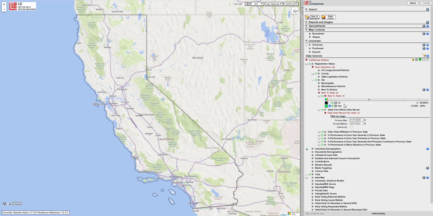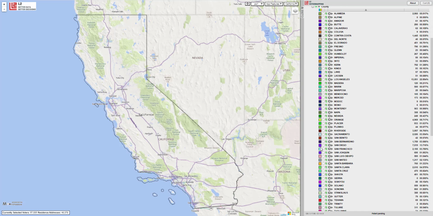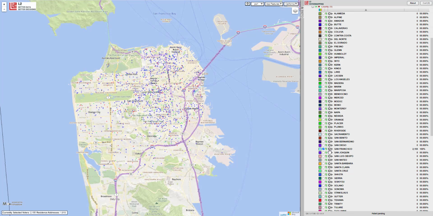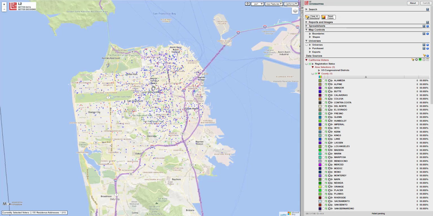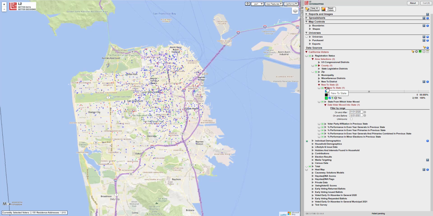If we wanted to get even more granular, we could go into county, and then I'll go into San Francisco. You can see there's 2,155 of those individuals since January 1st. You could see where all the individuals are throughout the county. And from there, you can even dig into some further data.